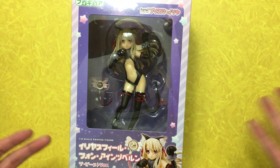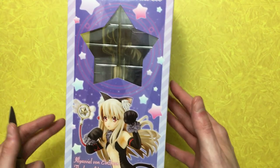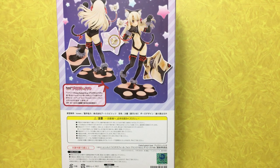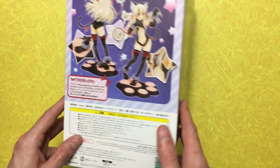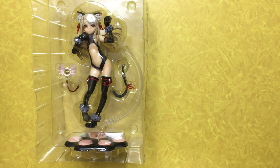We're going to start with Ilya, move up to Miu, and then end with my favorite girl Kuro. I ordered the Kuro Beast version a while ago but had to cancel my AmiAmi order, and eventually saw it on my wish list and decided to knock all three girls out at once. Here is the box art for Ilya's Beast version — this is from the original Prisma Ilya, while the other two are from season two. This came out in 2013. There's an official Karakawa sticker confirming it's not a bootleg; the box has a little damage from shipping tape but the condition looks fine.